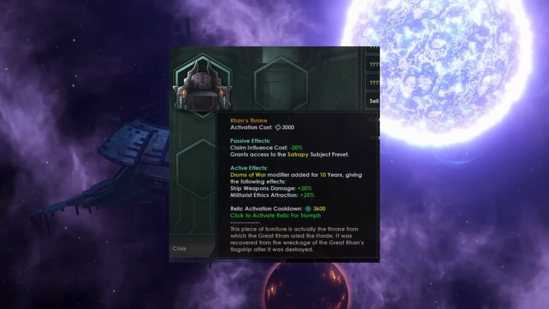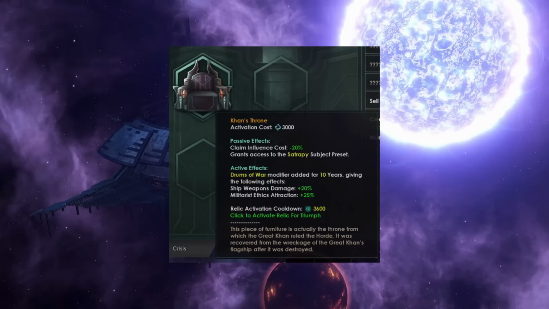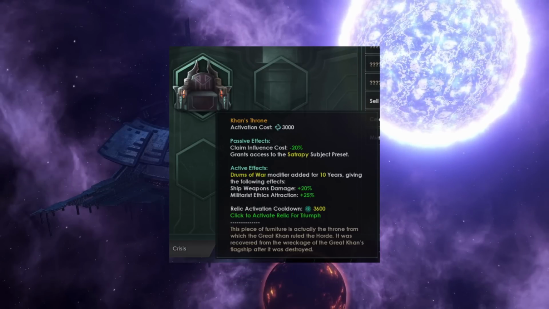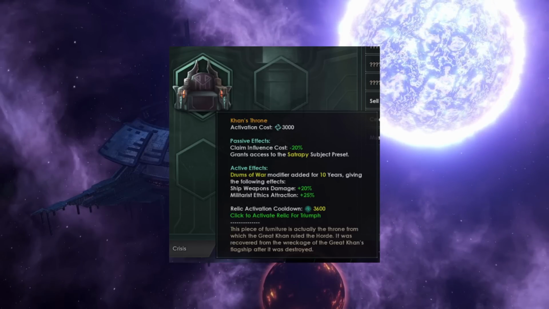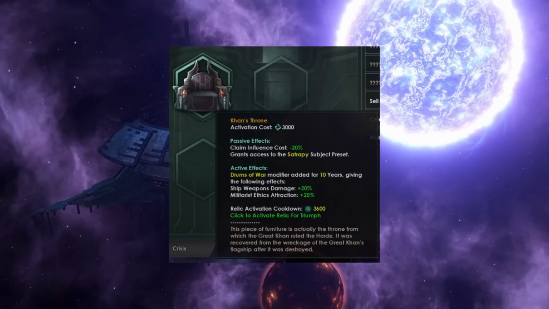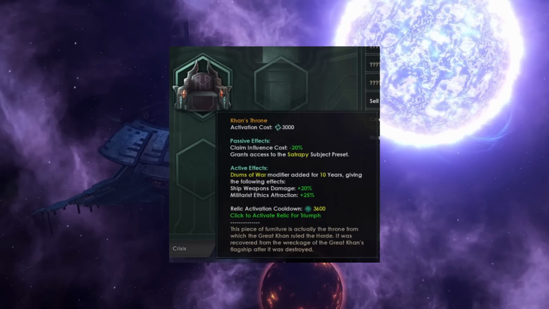And the more I think about it, the more powerful this strategy could become. Using the Satrapy preset is the most cost-efficient way to get naval capacity in the game because it doesn't cost you anything. In fact, you're going to be making energy credits from it. There is no other way in this game to get naval capacity without having to spend energy credits beyond your initial science, and that has a maximum amount of usage.